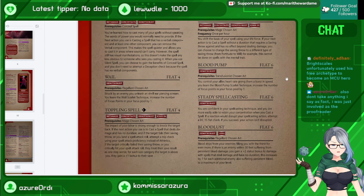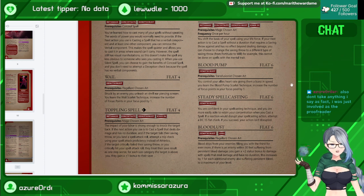Bloodlust. Blood drips from your enemies, filling you with a thirst for even more. If there's an enemy within 30 feet suffering from persistent bleed damage, you gain a +2 status bonus to damage with spells that deal damage and have no duration. This increases by 1 for each additional enemy suffering from persistent bleed, to a maximum of your level.